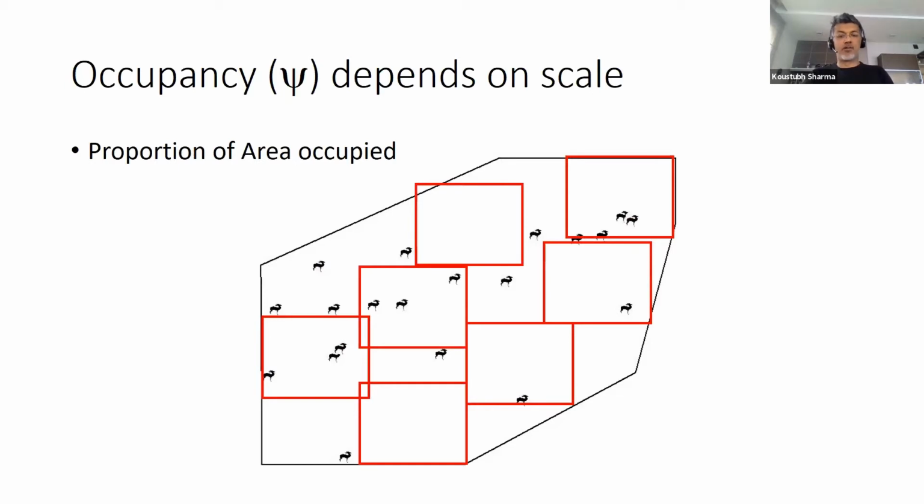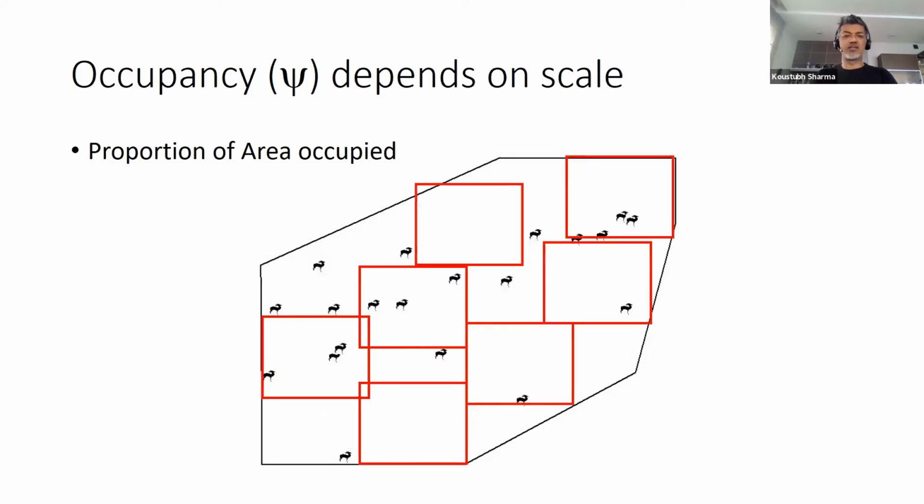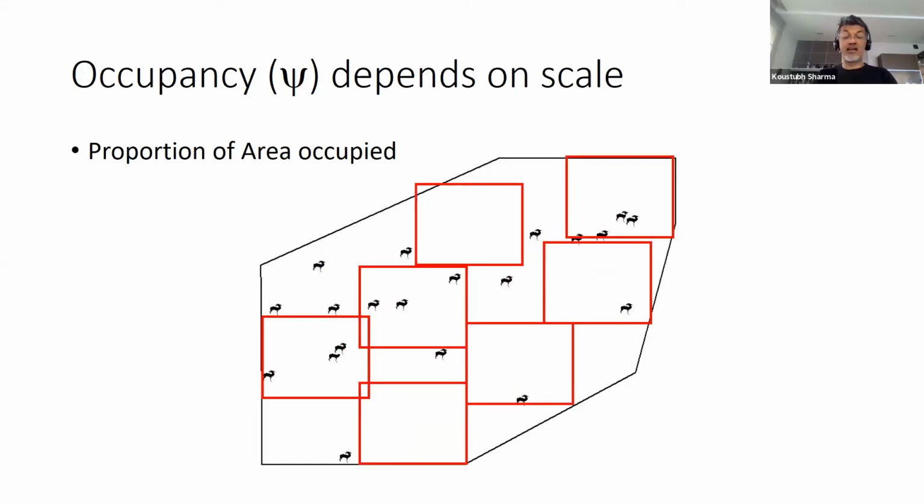The point to remember with occupancy is that it's a size dependent estimator. So the probability of occupancy in a sampling unit depends on the size of your sampling unit. Now, I'm just showing you this example in front of us. Same distribution. The distribution of animals is not changing. The only thing that's changing is the size of my grid. And occupancy theory has no problems if your grids or your sampling units overlap with each other, so don't worry about that element. It's perfectly fine. But in this case, I've just made the size of the grids bigger. I think it's almost double.